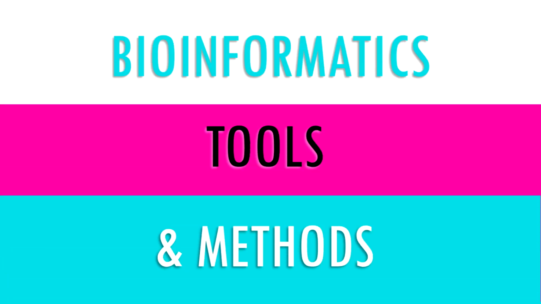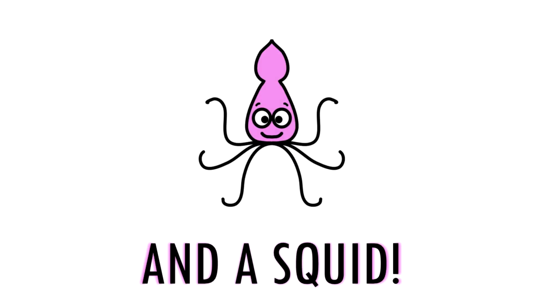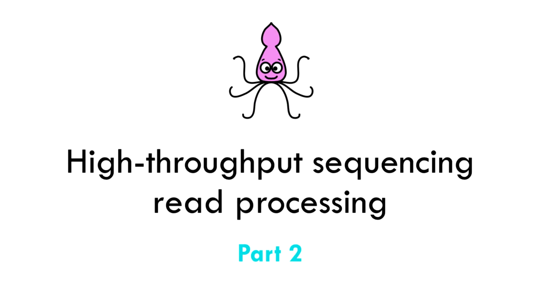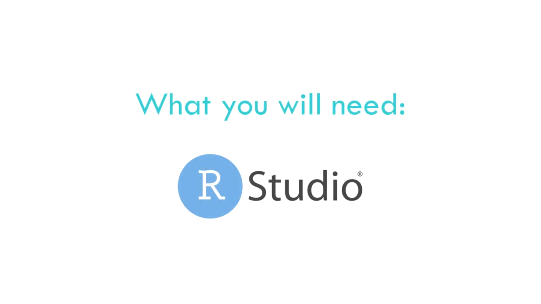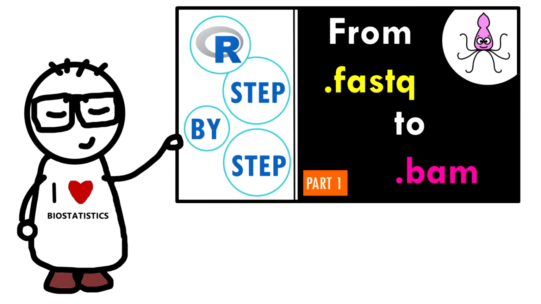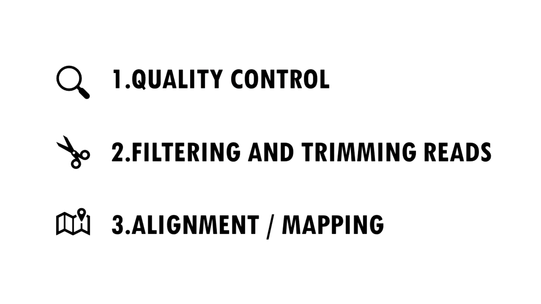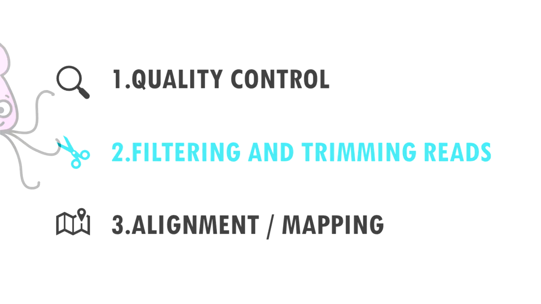I'm really happy to bring you part two of this tutorial series, where we will go over the basic steps of preprocessing and quality checks of high-throughput sequencing reads in R. If you haven't watched my previous video on quality control, do that, since in this video we will just continue our journey through the amazing world of preprocessing, and we will learn how to filter and trim reads. Let's dive in.